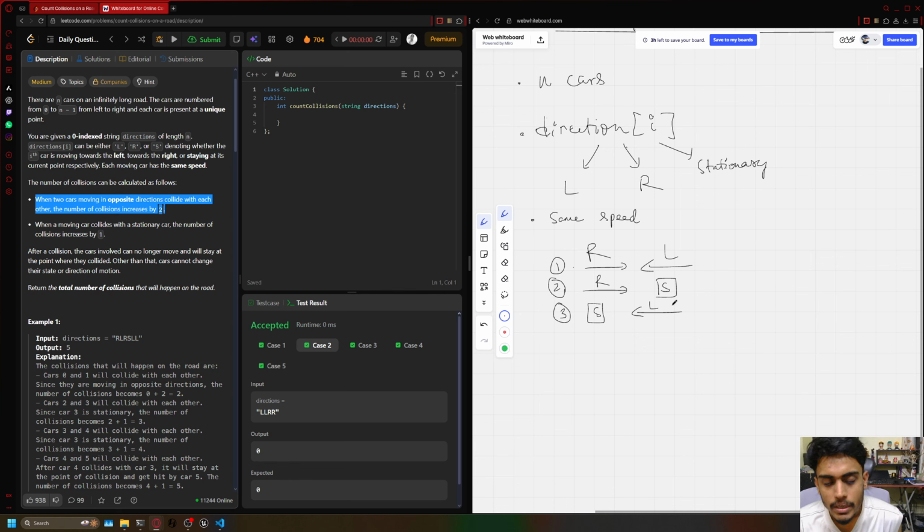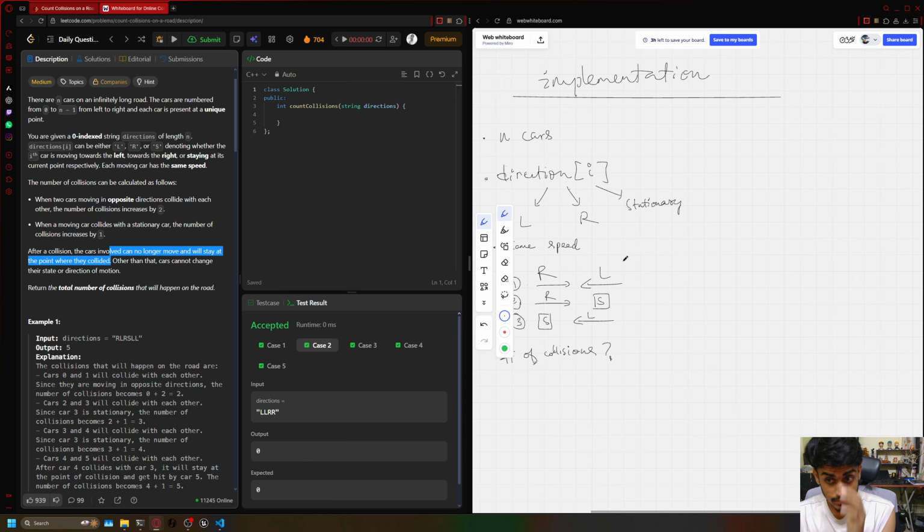These are the cases of collision, and the question states that after a collision, the cars involved can no longer move and will stay at the point where they collided, which basically means those cars which have collided become our new stationary cars. In the end we just need to return the total number of collisions that will happen. That's the goal.